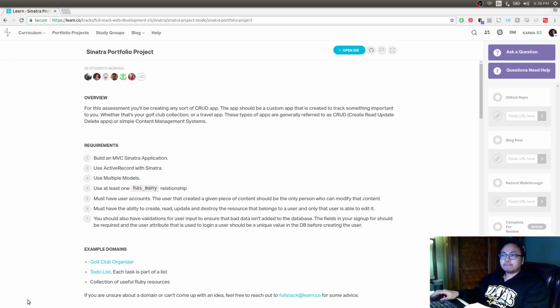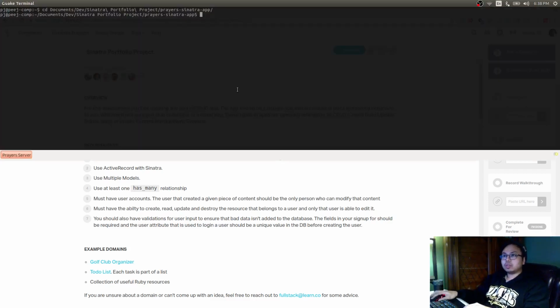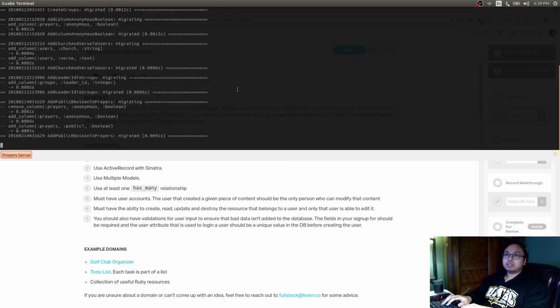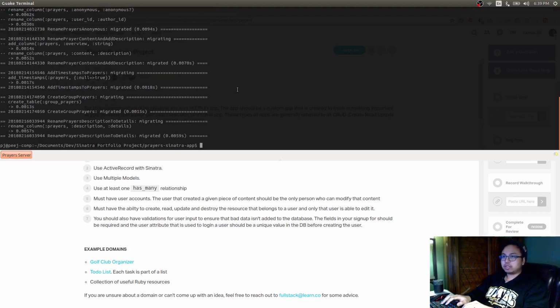All right, on this screen. I reset all of my databases. Pretty much if you want to try this out, you have to fork the GitHub repo, and then from there you should be able to bundle install all the required gems. I already have all that done, so I just need to run my rake database migrations, which you'll also have to do after you do your bundle install. So let's do that right now. Rake db migrate. Let's make some database stuff. Oh yeah, look at that. So many migrations because I had to make a lot of changes.